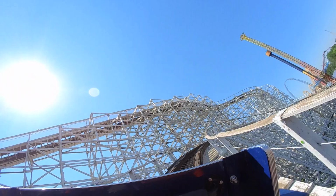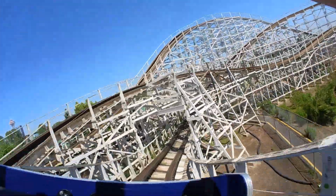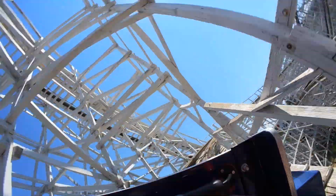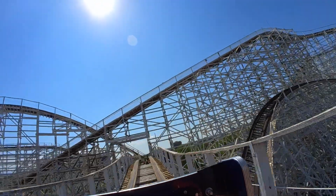As far as stability goes, if you look right here at the front of the roller coaster car, you can really see it shaking around while the video is perfectly stable. I did also notice by riding the roller coaster, when the wind was going by it, it killed the audio and you can't really hear our voices very well.